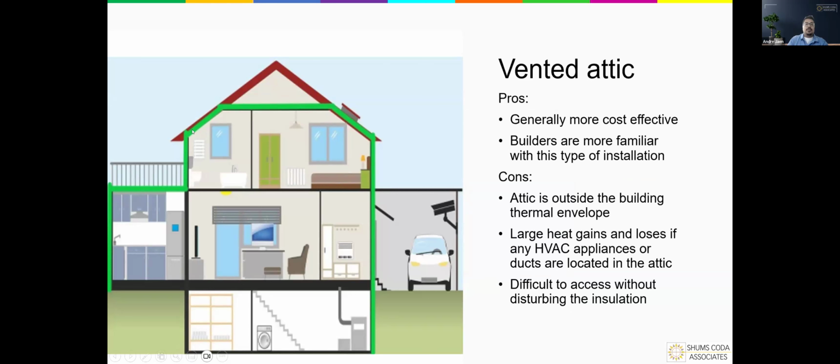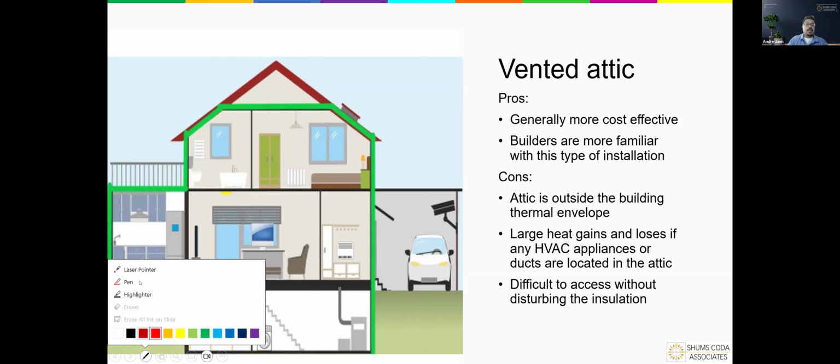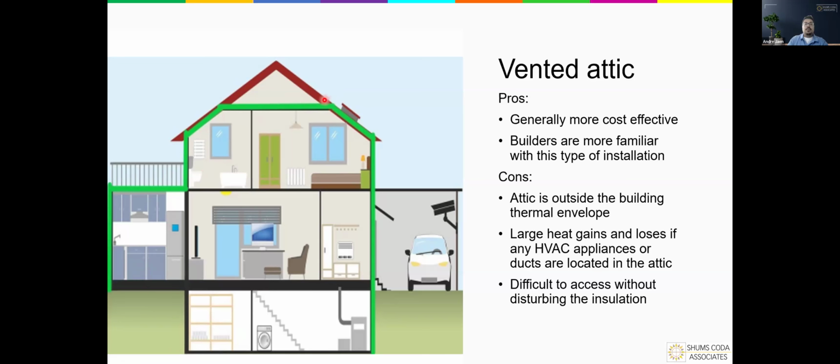So we can see that that green acts as our thermal envelope here. And then we see that break where it goes flat. And then our roof peak continues. That's letting us know, okay, that ventilation is going to be drawing in that outside air through this space over here. And we want continuity of our thermal envelope in this green space. That obviously, a situation like that can very much adversely affect HVAC equipment that's located in it. And we'll talk about that very briefly in this discussion, but it's definitely something to be aware of.